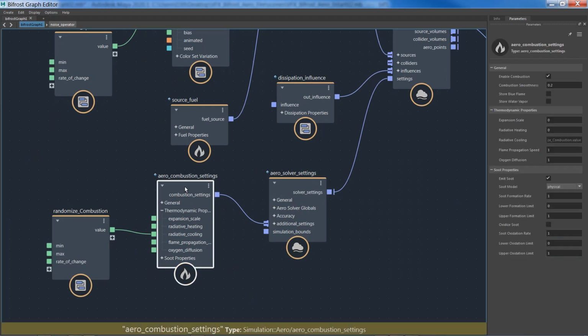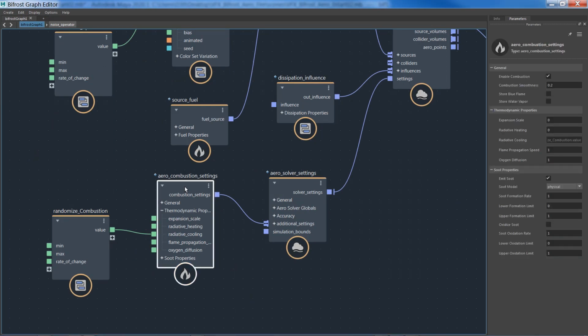So let's review them one by one. Well, first things first, that expansion scale, we reduced it, and that reduces the explosive nature of our combustion. So if you want to get a really wild looking result, bring this down to something like 0 or very low value as much as you can.